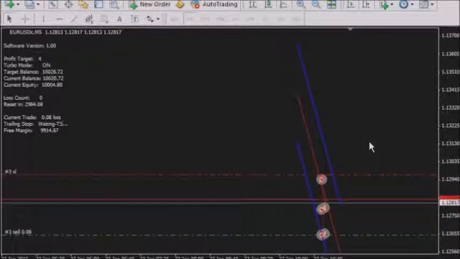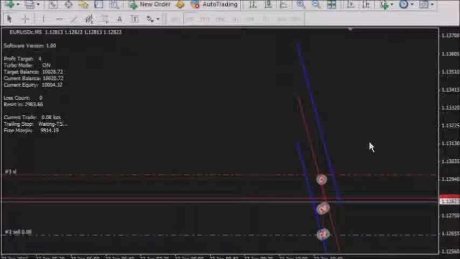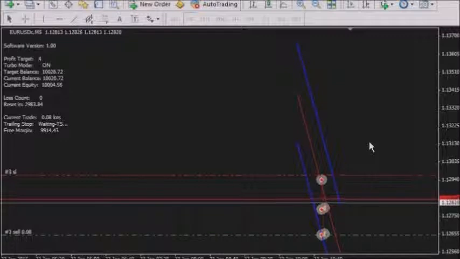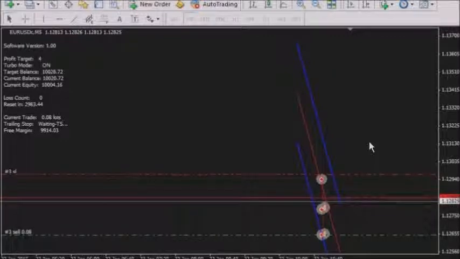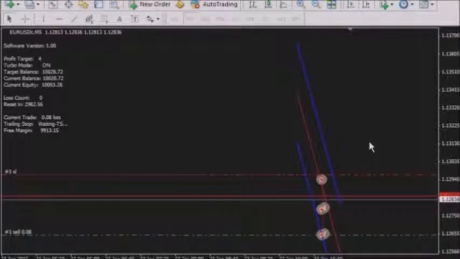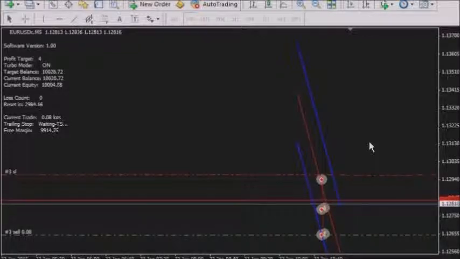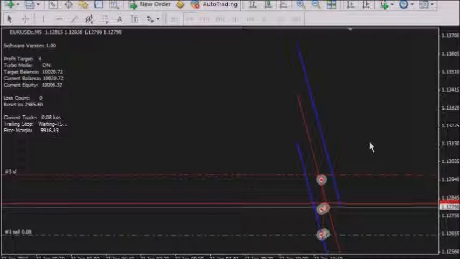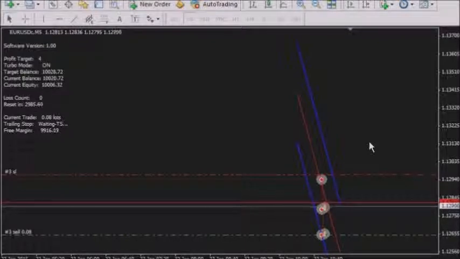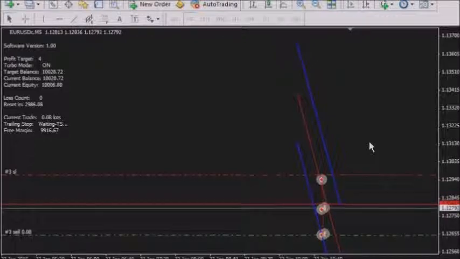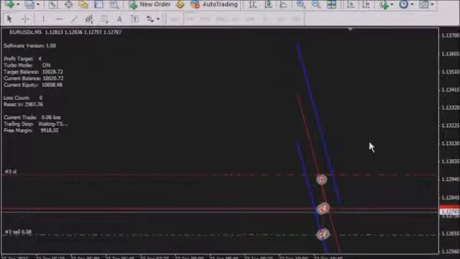The goal is to be able to make that $4 in 5 pips, right? But then if I have my min profit pips set to 10, then the EA is going to have to wait until I've got at least 10 pips profit before it can start locking in that profit. Okay, so I'm actually capturing double what my target is.